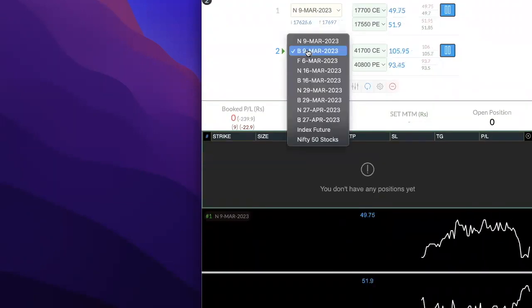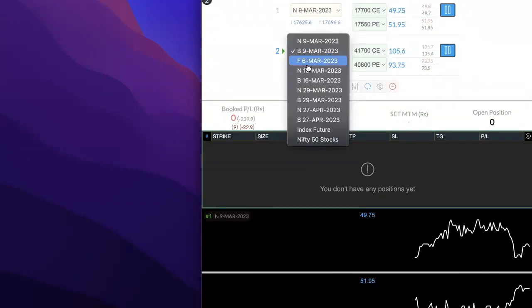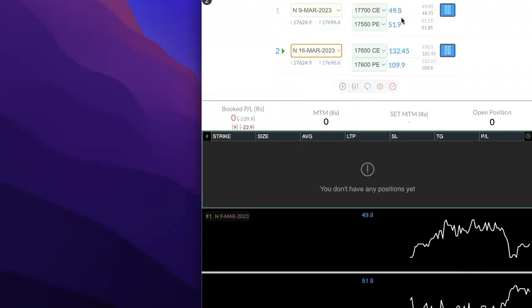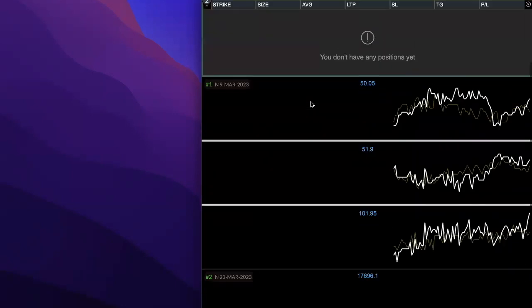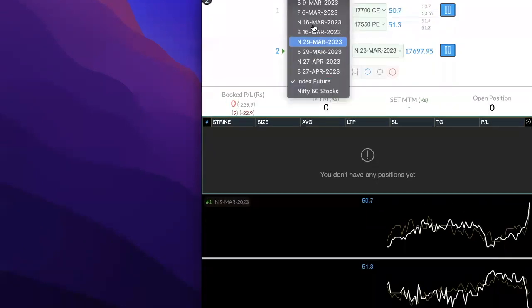Or if you are doing calendar spreads or something like that, you can choose between different expiries as well. And you can press I to enable the IV.